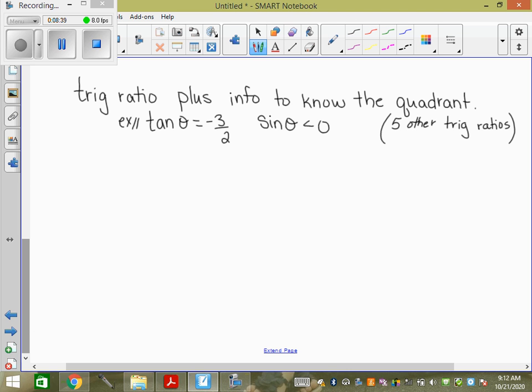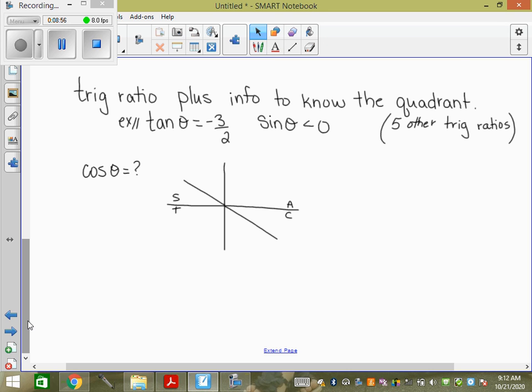In this case, I asked you for cos. So we go through the same steps. Tan is negative here and here. So I have 2 options. And then hopefully they give me a piece of information that narrows it down to one of the others, right? If they don't, I have to use both, and I'm answering for 2 quadrants.